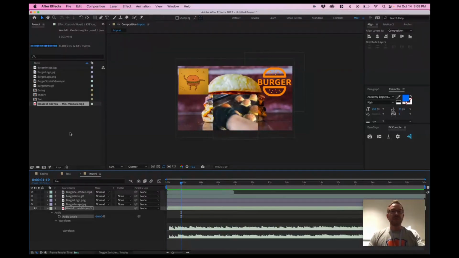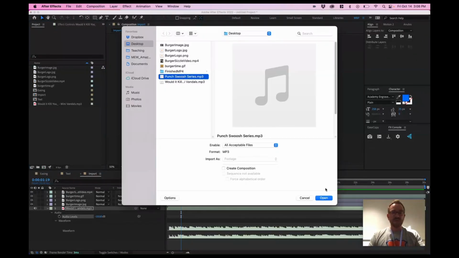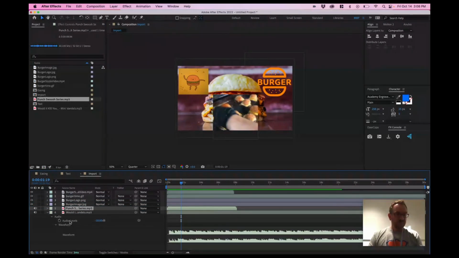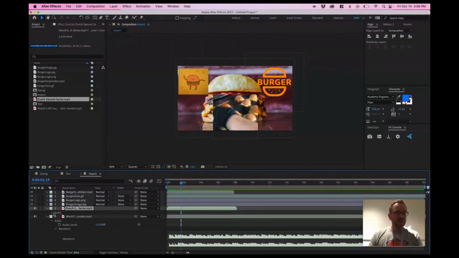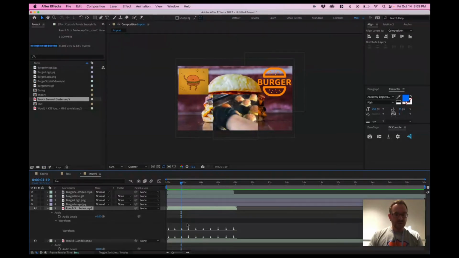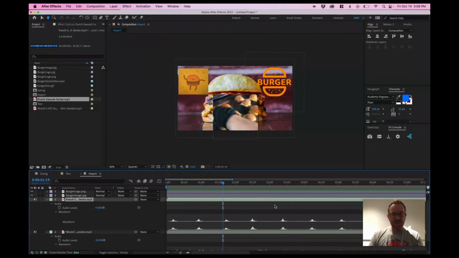The last thing I want to bring in is a sound effect. Here's my sound effects right here. And if I bring that in there, I'm going to twirl that down as well. I only want one of these sound effects, so I've got to look into my waveform. So I'm going to zoom in a little bit, and let's say I'm going to solo this, a nice little button there. I can only hear that one. Let's say I really like that one right there. This one right here. I don't want to play anything else.